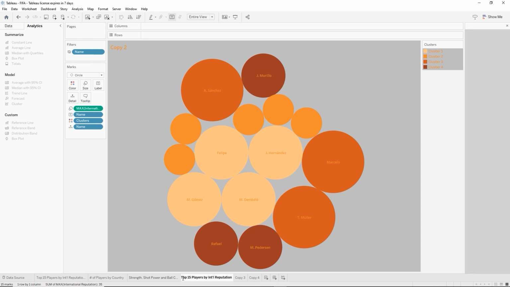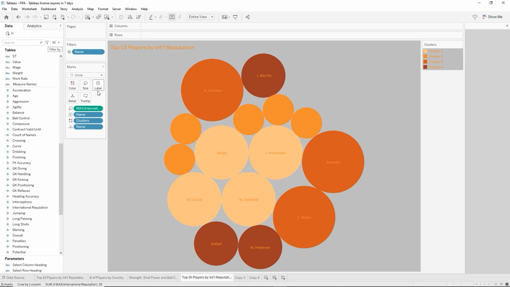So top 15 players by international reputation. And that's the name of it. The other one we had dash interactive at the end. So we're good with this name. Let's go ahead and save our file again. And you can go back to the data pane on the left.